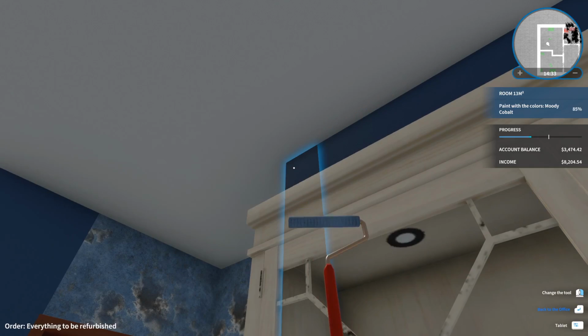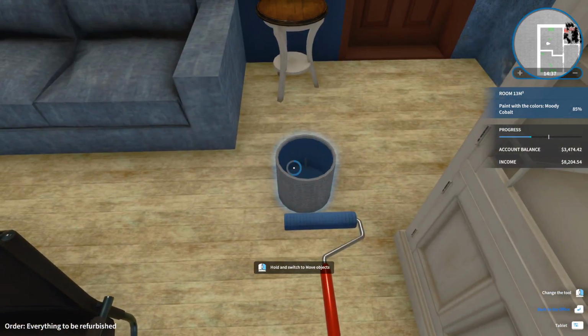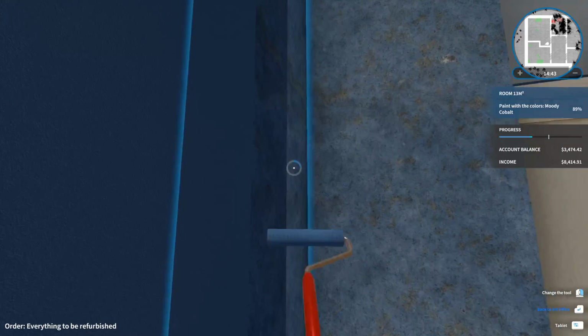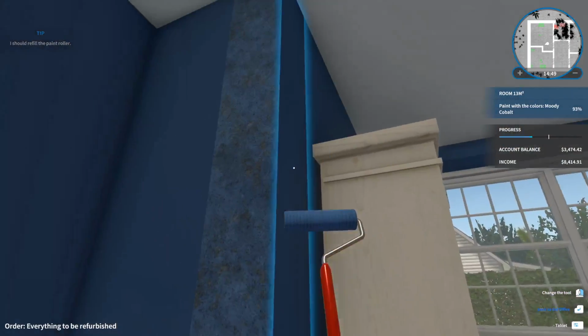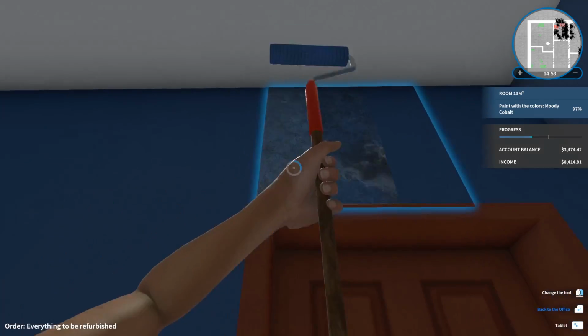There we go. That's done. Actually, that room doesn't look too bad with the dark cobalt on the walls. Normally I'm not a big one for dark colours, so... But I think I like the way that the floor offsets it, so there we go. Just get that done.